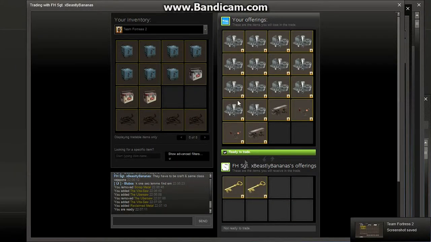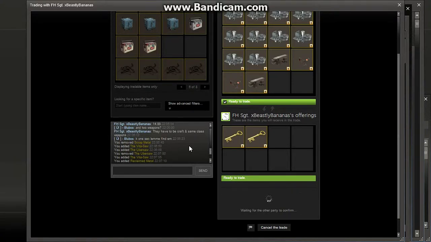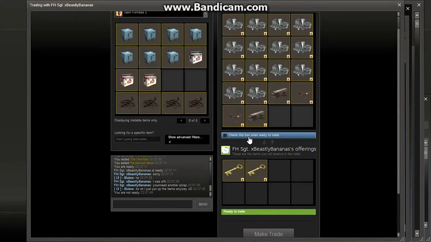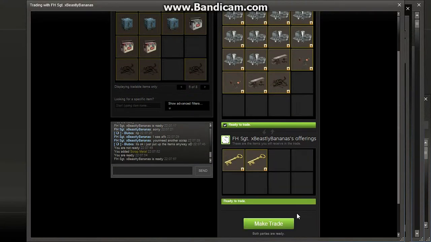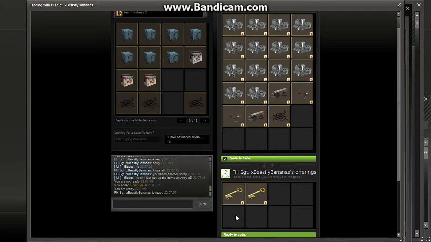Okay guys, I'm buying these two keys for 14.66 metal and two weapons. So there we go. Wait, what does it mean, sorry? Okay, he wants 14.77 and two weapons. I'm fine with it. There we go. God, keys are so expensive nowadays. Oh my god.